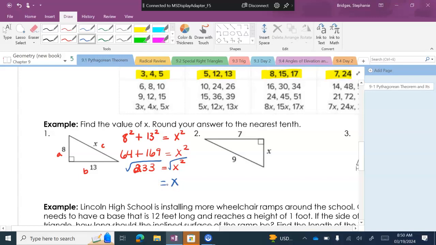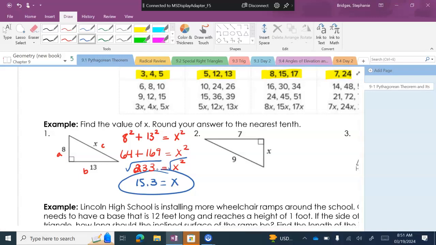So what I want you to do in your calculator is hit your second key. Hit your x squared key. That should put the square root symbol in your screen. And then you enter the number 233 and you hit equals, and we're going to round it to 1 decimal place. So that will be 15.3. Okay. And that's all we have to do. Hit second, x squared, and then your number 233, and then equals. Okay. Everybody good? Everybody get 15.3 in the calculator? All right.